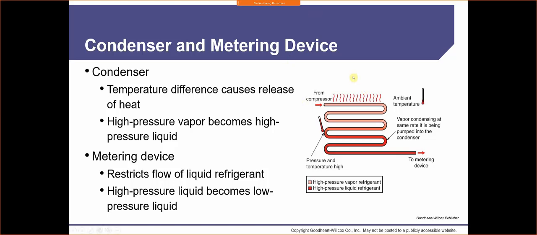So how do we release all this heat that's inside the refrigerant? Okay, the simplest way is we put a little fan on there. Put a fan at the top of the condenser. That fan starts to spin. It sucks in air through the sides of the unit and dissipates all that heat going upward.